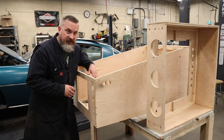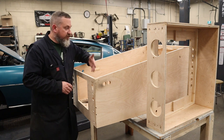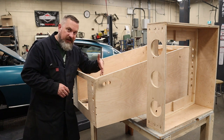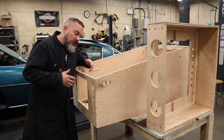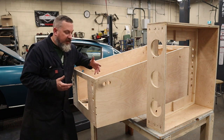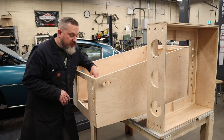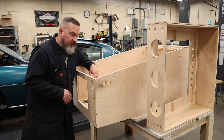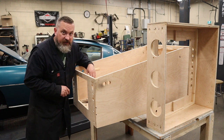However, I am going to fill every single one, and here's why. Everything here is going to get painted, so I would much rather be able to just spray a flat panel than worry about paint not getting into the holes and seeing that when you look at a certain angle. So for me, for another $12 of plugs and a little bit of time sanding it, I think the painting process will be much more enjoyable, and I'll get a much nicer project when I'm all done by doing it that way.